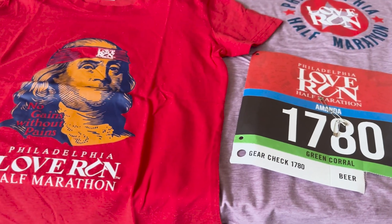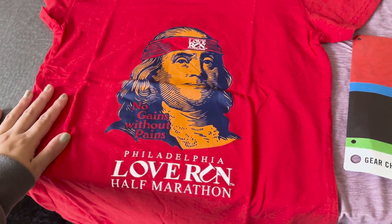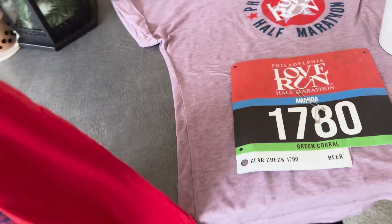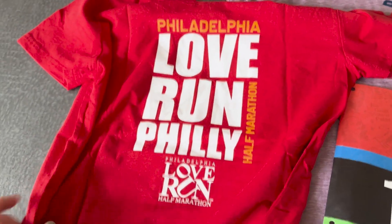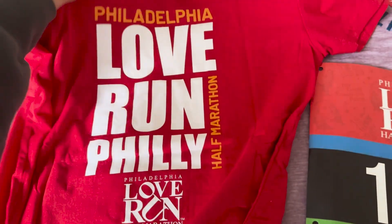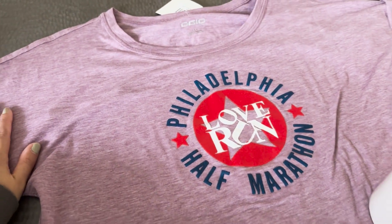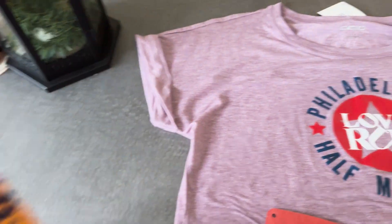Okay, we're home from the expo. That was actually a really small expo, so there wasn't really a lot there. This is the t-shirt that came with the registration, so it's just this reg shirt. I got a size small, although looking at the shirt, it's actually cut very small, so I probably should have gotten a medium, but that's okay. This is what's on the back. This shirt is actually cotton, which I wasn't expecting because normally the shirts are like that tech material. If I'd known it was cotton, I don't know if I would have bought this shirt. So this shirt was $42, but I do like this shirt. This shirt is super cute. And this is also a size small, like twice the size of this reg shirt.